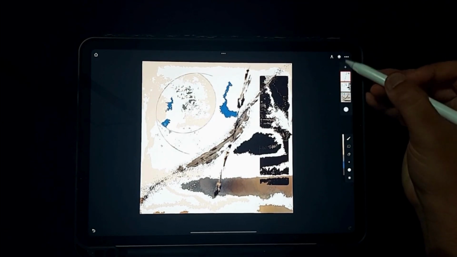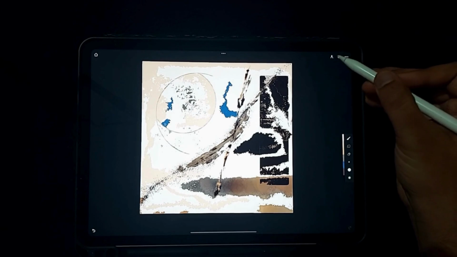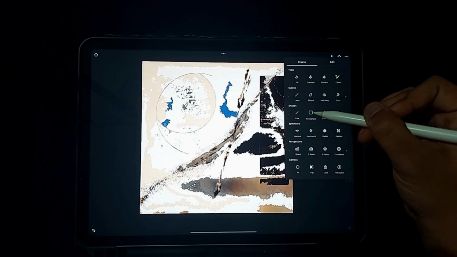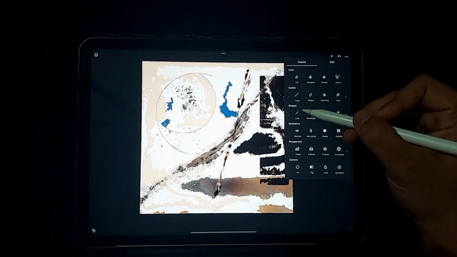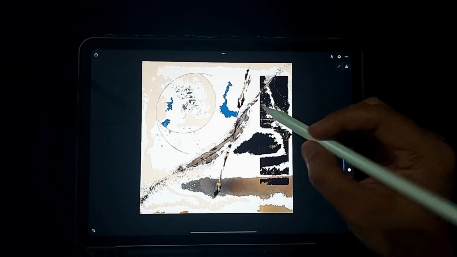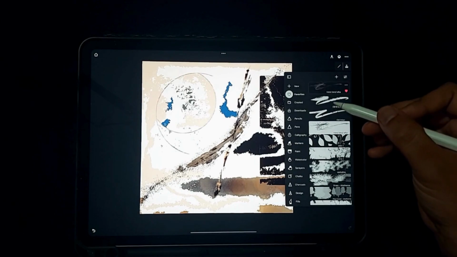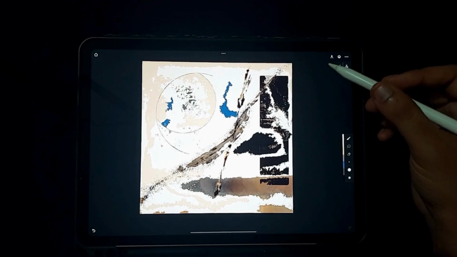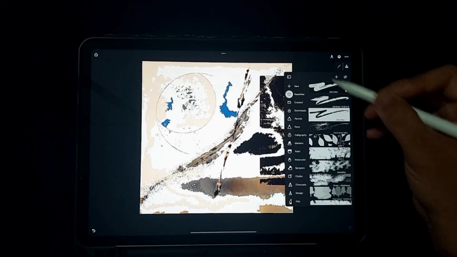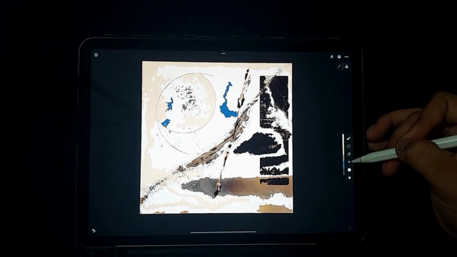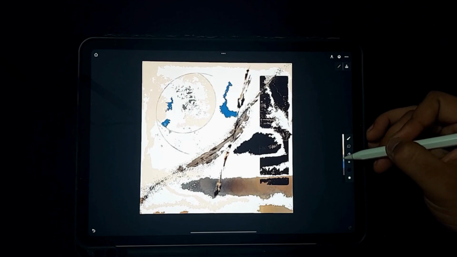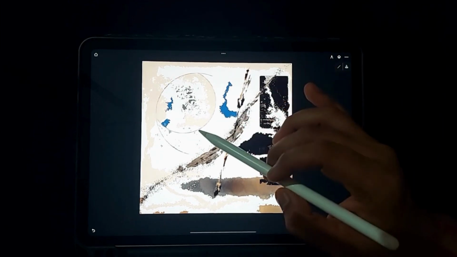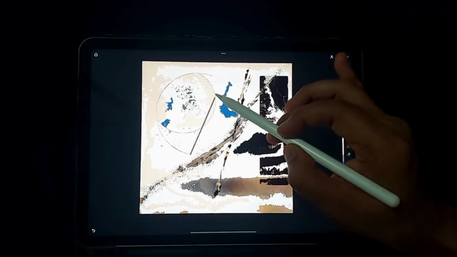So what I'll do now is I'll start working on a couple of patterns here. Just go with this line. Change the brush. I'm going to go with this one this time. Color to gray.